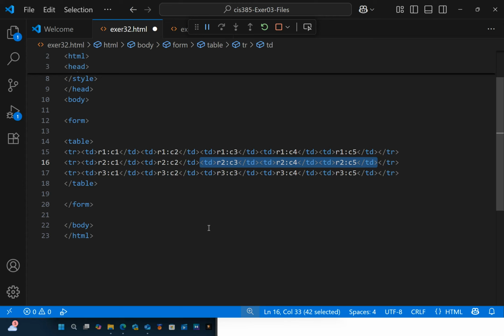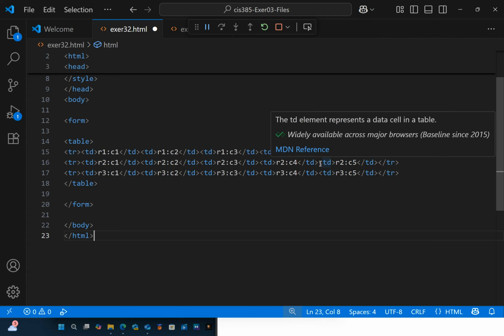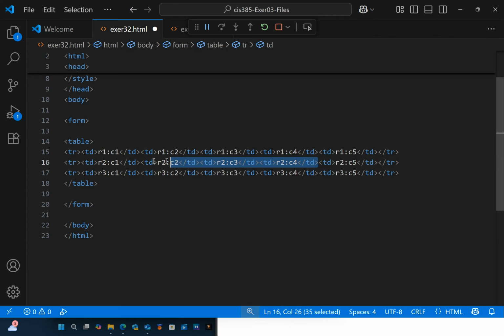Well, let's be technical about it. Even though it doesn't matter here, the last column is R2C5, and the first column is R2C1, but the first column spans four columns, so you have to get rid of the next three columns because it is going to stretch.